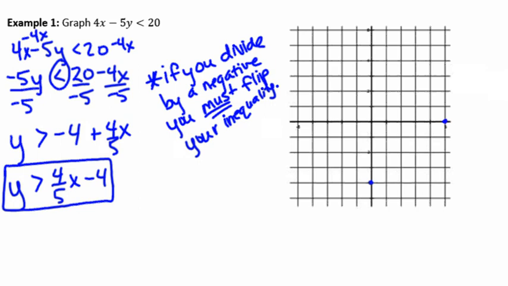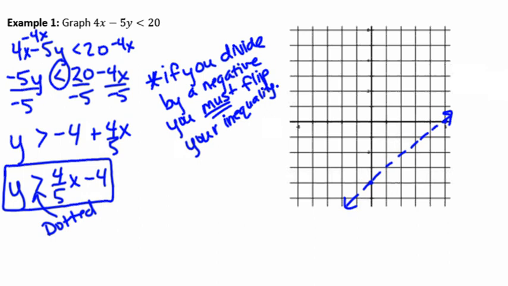What I need to look for first is, am I going to draw a solid line between those points, or am I going to draw a dotted line? Our inequality does not have an equal sign, which means dotted. So I'm going to connect those dots with a dashed line like so. We still have arrows on the end of our line because we know it's continuous, but it's not solid because our inequality does not have an equal to.